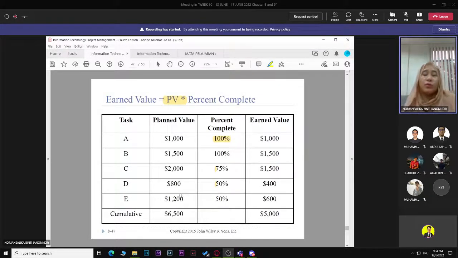So when you want to redo, it might not be necessary that you include another 500. Mungkin lebih, mungkin 2,000 tambah lagi sebab dia dah over budget, dah masa dah berlalu and you need to hire more people for example. Okay, so need to redo and restructure, to replan, to do the planning of the budget for each one of this and need to do the calculation.